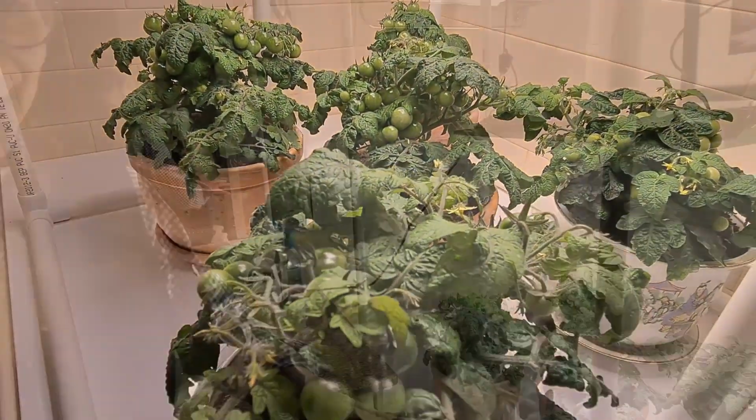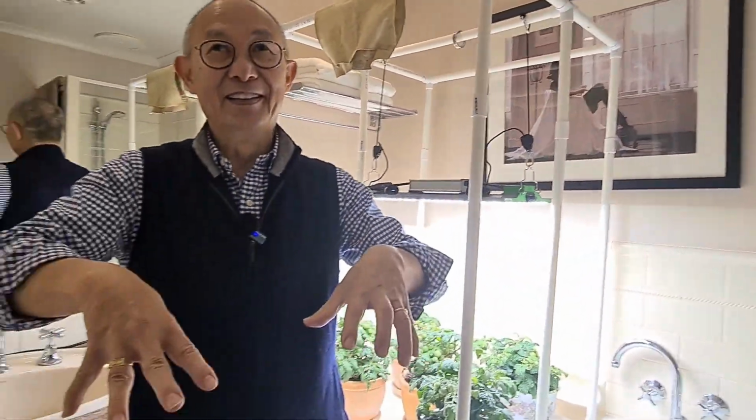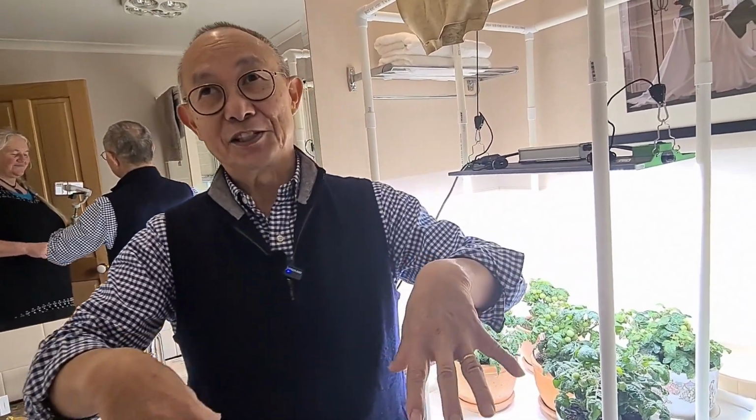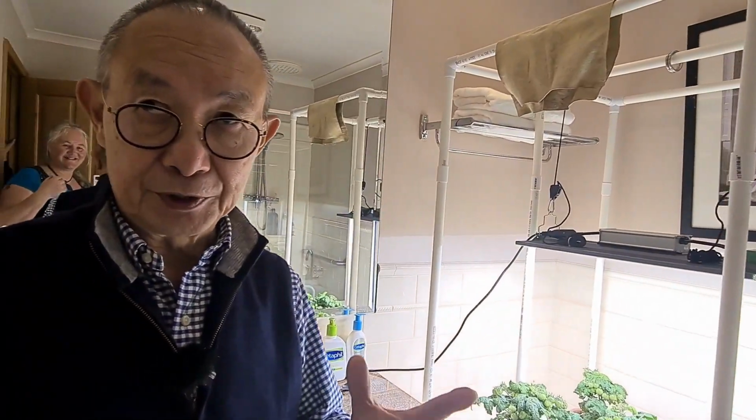I have three of them. There's another one I put here, and another one here. That's when I start my tomato season. For vegetable seedlings it's fantastic, even in the summer season, because I give them 15 hours of light. I can start planting tomato seedlings on the 21st, 22nd day.